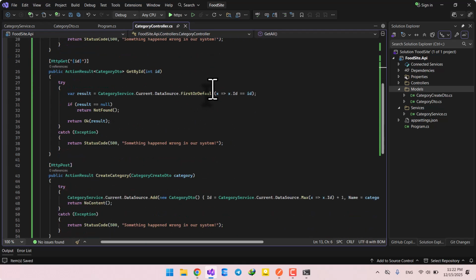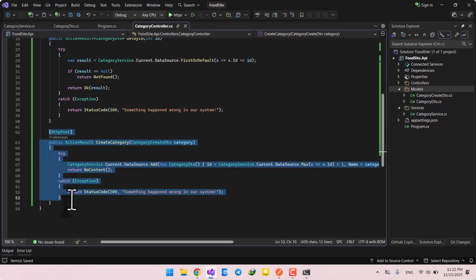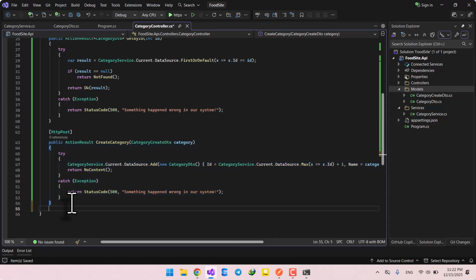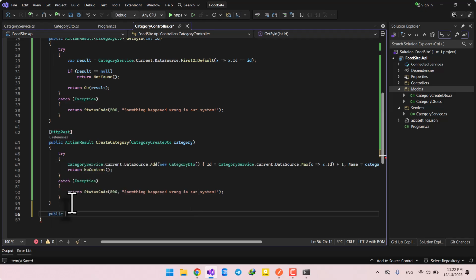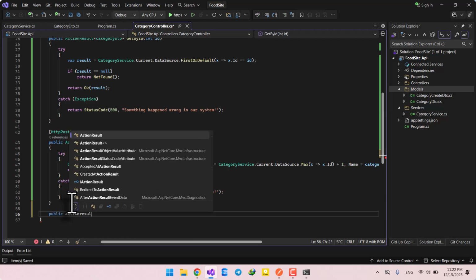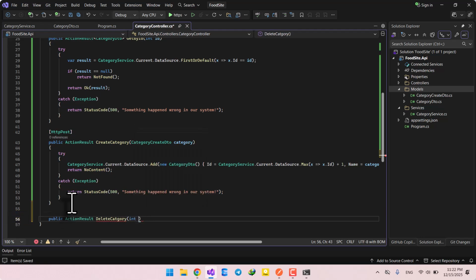But how can we now have another endpoint for deleting something in our API? The only thing I want to do for this, I want to add a public action result, in this one, delete the category. So for deleting, we only need to accept an ID.